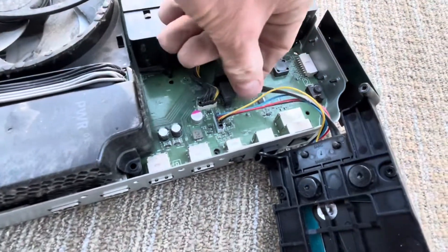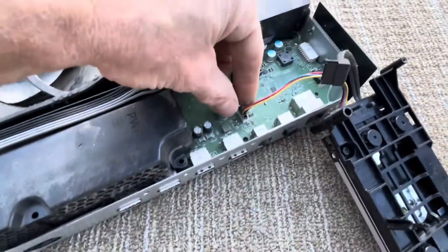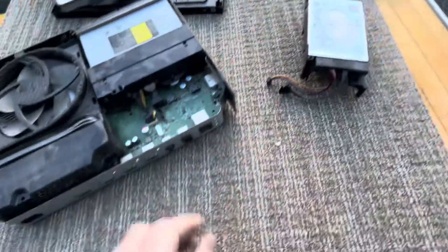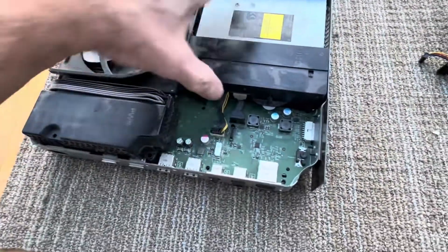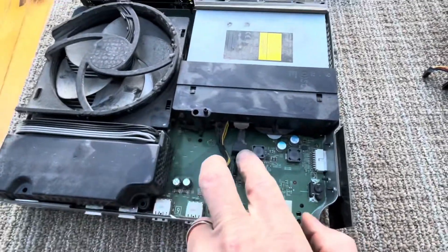And look here to the motherboard — you can just kind of wiggle that out there and pull that out. Now if you wanted to swap that component out, you can do that no problem. Same thing here with the disk drive. Say you wanted to upgrade that, it's just plugged right in there.